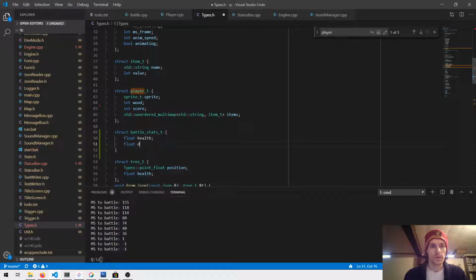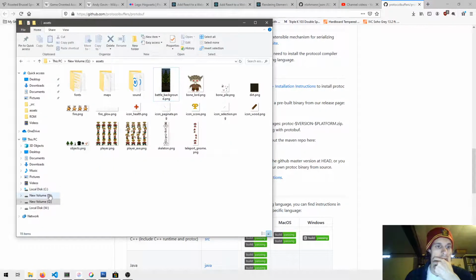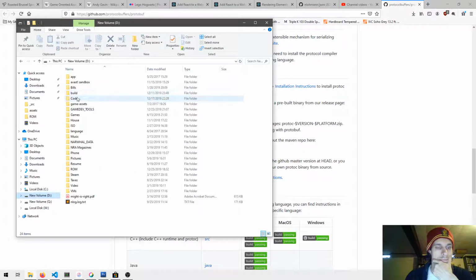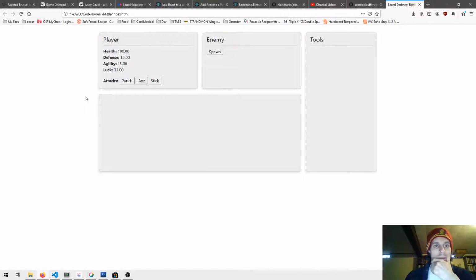I also said I wanted defense. Let's call it speed. And I had been working on kind of a little simulator. I don't think I have that pulled up right now, but I can again. So I kind of rebuilt this a little bit since the last time that I showed it, if I even did.